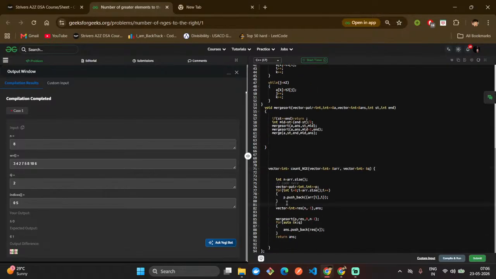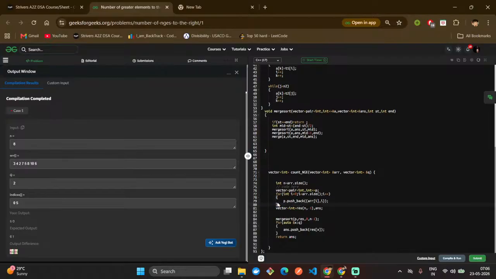Let's understand the code for auto X. Here we are trying to do removing auto X result.